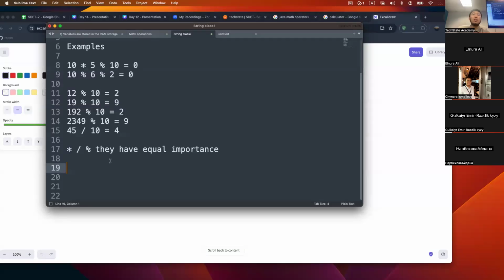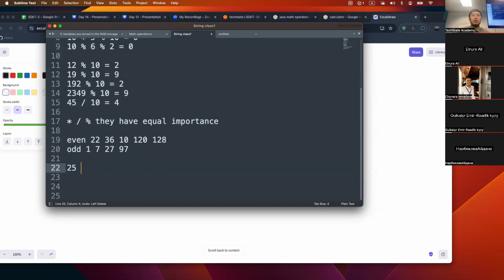We use it to find if the number is even or not. Is it an even number? No, it's odd. 25, what number? It's an odd number. We know it, I can read it. We have eyes, but the computer doesn't have eyes.